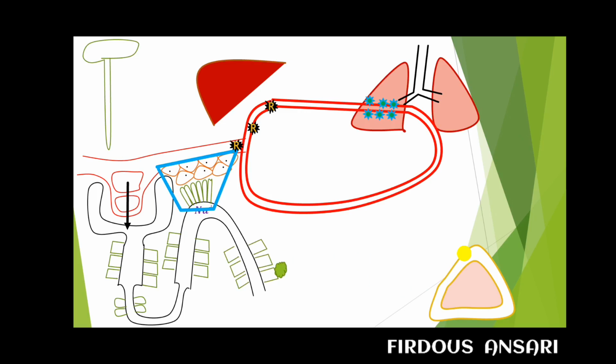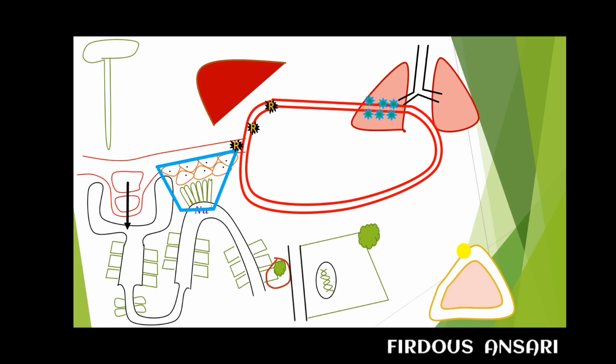Now we'll zoom in and check out what happens when aldosterone interacts with the distal part, the distal convoluted tubule, of the nephron. Suppose these are the columnar cells present on the distal convoluted tubule. This is the basolateral membrane and this is the luminal membrane. This is the nucleus of the cell containing the DNA, and this is the aldosterone, freshly released from the zona glomerulosa of the adrenal cortex.